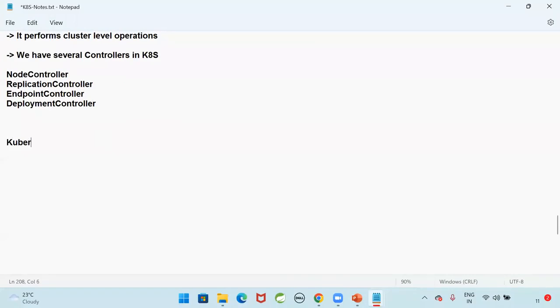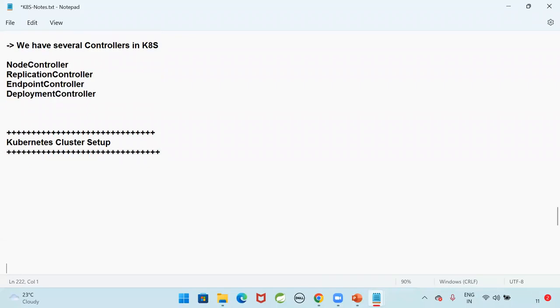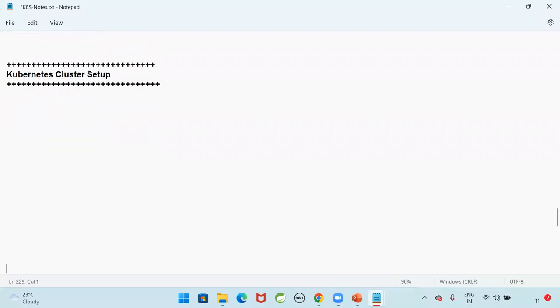Okay, guys. Kubernetes cluster setup. We can work with the Kubernetes cluster in 2 ways. Are you guys getting my point? There are multiple ways to set up a Kubernetes cluster.